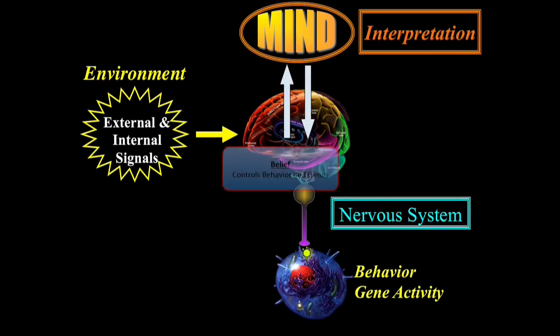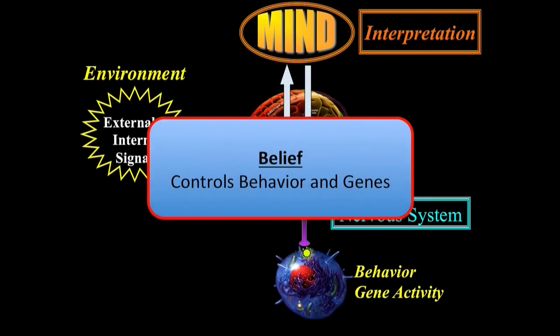So if you change the vibration of the cell, you change the response of the cell, which then changes the response of the body. And when it comes to the brain and blood, the vibrations of the brain cause the chemistry of the blood that results in controlling the fate of the cells. So it's simple, and it becomes important then that it's not just the environment controlling our biology, it's our perceptions and our beliefs, which is again an electromagnetic translation of our perception of that environment, that controls our biology.